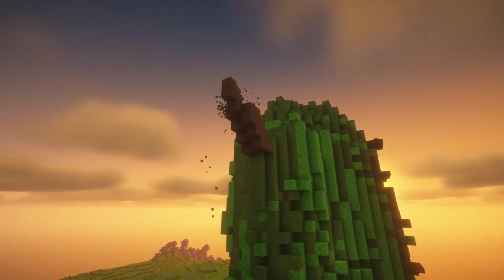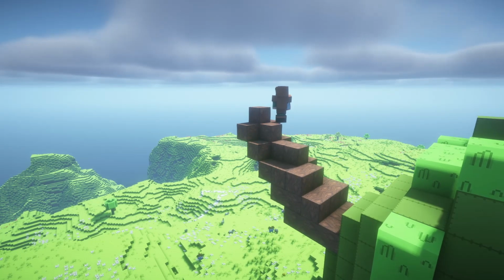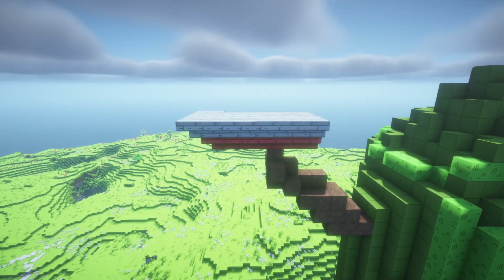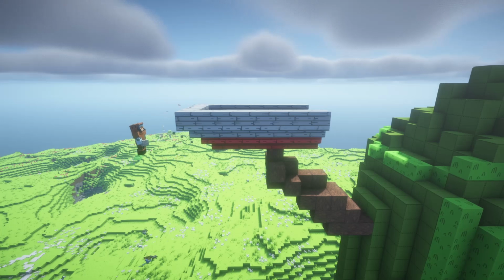One of the last big steps to do is the boat that you can see in the top left. The boat has a gradient of red and white, so I started on the bottom with the red wood and then put birch on top of it to give that gradient look. And then put slabs over it to add a little edge to it.